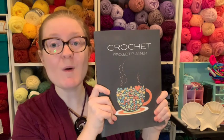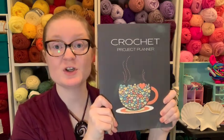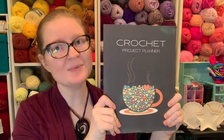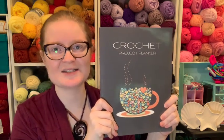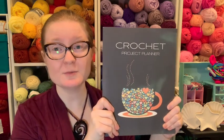You have no idea how hard it is not to write in this thing right now. I want to write in this book so badly, but I kept it blank so that I could show you guys the pages. Seriously, the self-restraint it took, you're welcome.